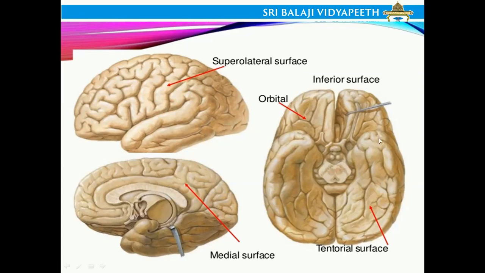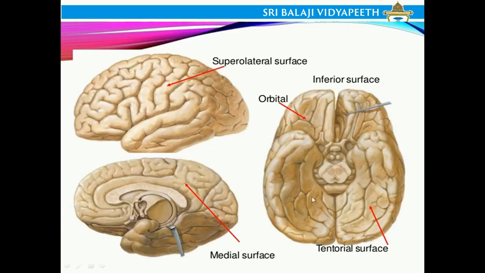And on either side, you get the lower end of the temporal lobe. See, the temporal lobes are very clearly evident on the inferior surface, and the temporal lobe not only extends here on the lateral aspect, but it is extending downwards. And here, if you see the posterior end, you can see the occipital lobe also, the terminal end of the occipital lobe as well.